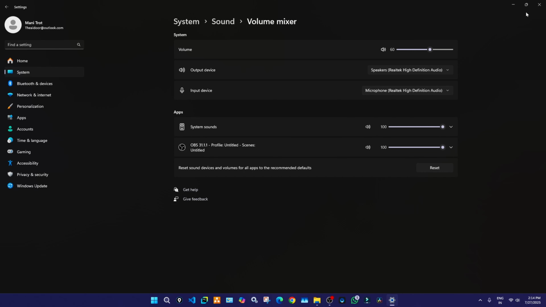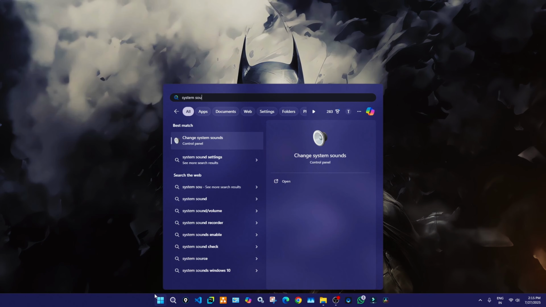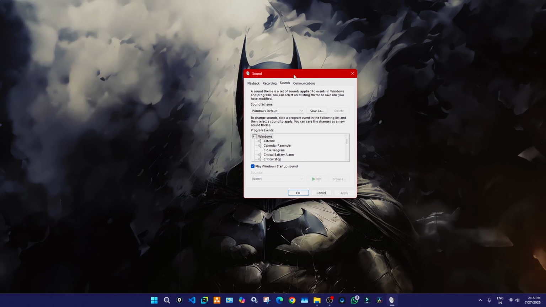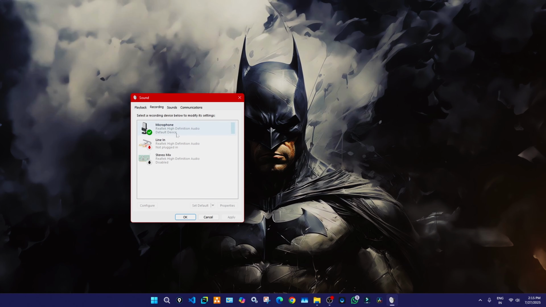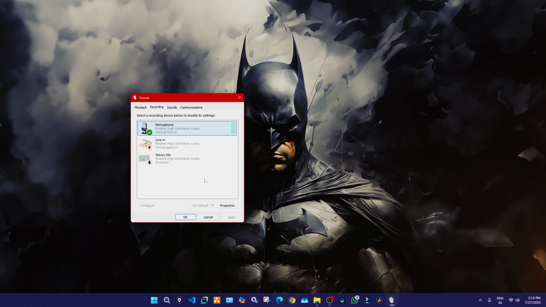Now the next thing that you need to check is go to start and type system sound. You will get an option called change system sound. Click over here and go to this tab called recording tab. Now over here, it's your microphone that you want to use. It should not be disabled. It should be the default device. Okay, if it is disabled, you have to right click and enable it. Okay, you can check the properties. You can check, listen to the levels. If you want to boost it, you can boost it from here. Okay, so all those settings are applicable to you. If it is disabled, enable it. Click on apply and OK this.